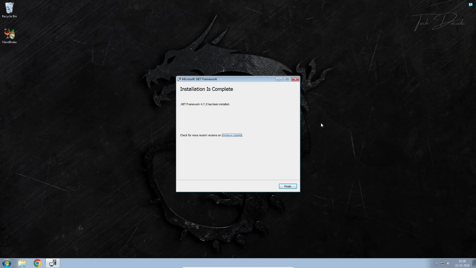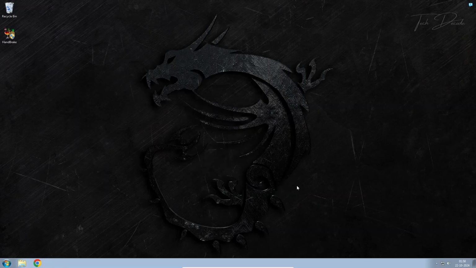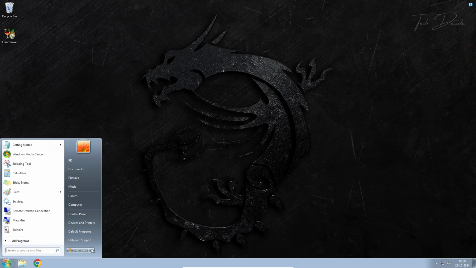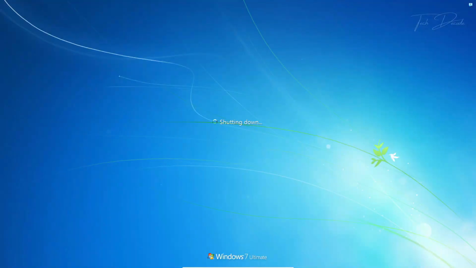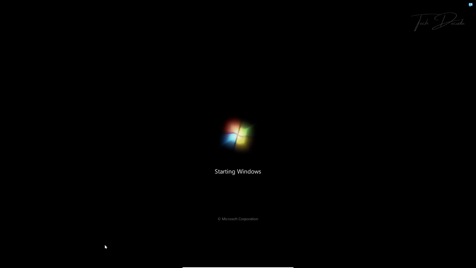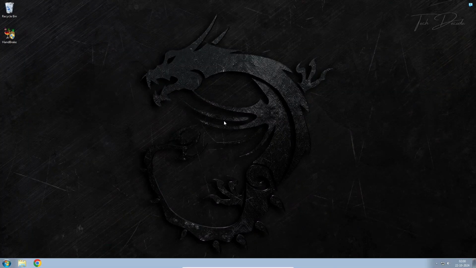Once the installation is done, simply click on finish and restart your computer. After restart, simply run the apps and this time you will not face the error further.